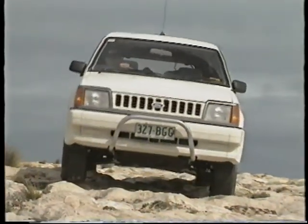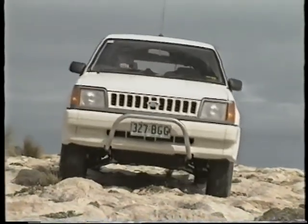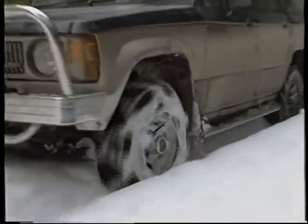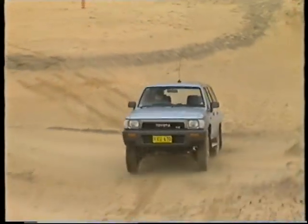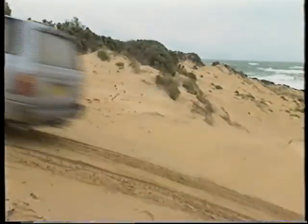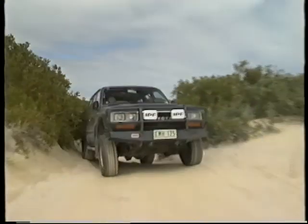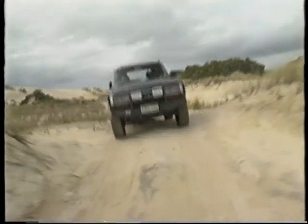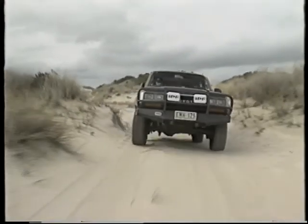Does your vehicle have manual freewheeling hubs, auto freewheeling hubs, or some form of automatic disconnecting system on the front axle, such as in the V6 4Runner or Pajero? Don't confuse a centre diff lock found in constant four-wheel drive vehicles with a diff lock that is an optional extra on all four-wheel drives.